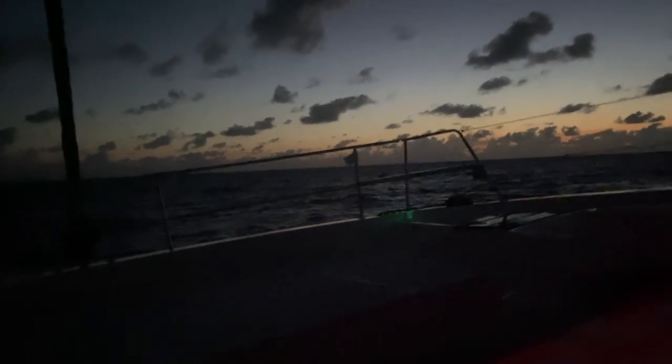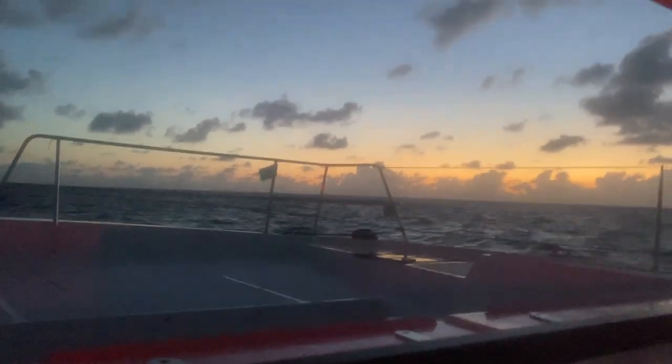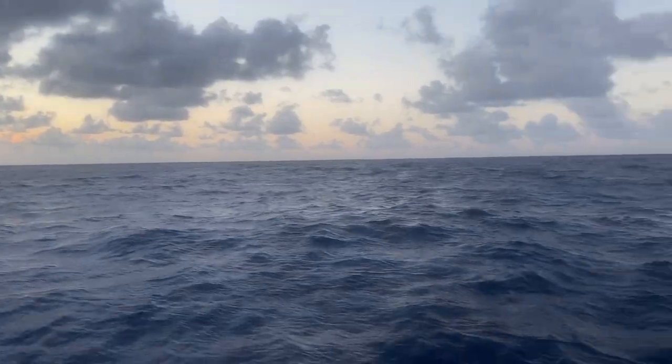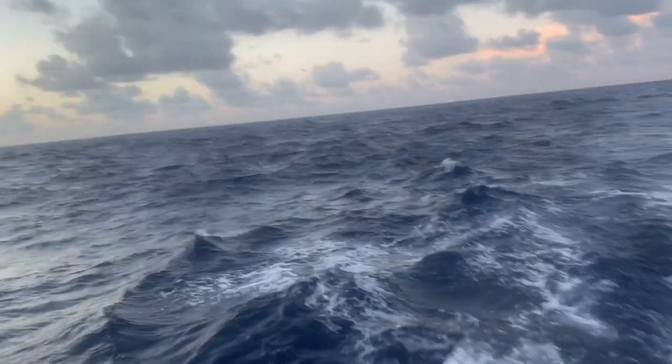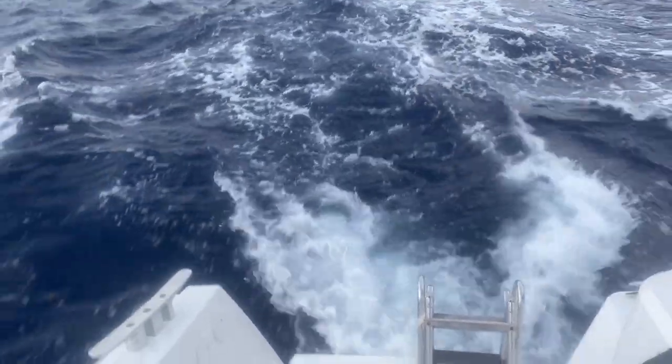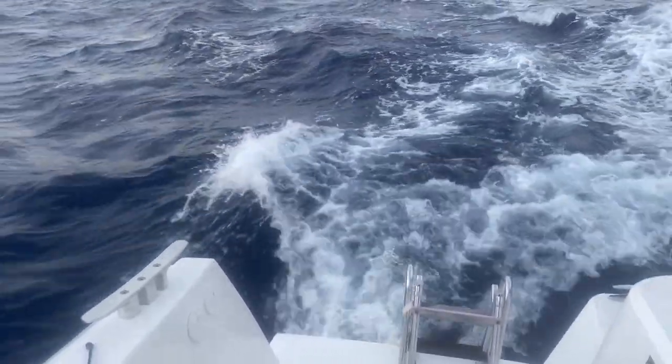It's just about 6 o'clock. I love having the sunrise shift. It's so pretty as the sun comes up and the darkness goes away. I wish everybody could experience a night passage at least one night. Again, having the sunrise shift is just amazing. Everything looks so different once you can see, at night, during the day.